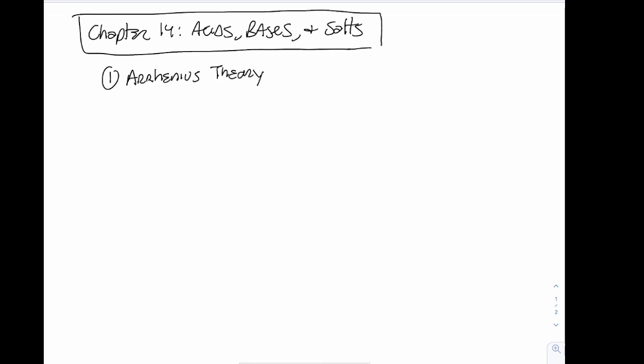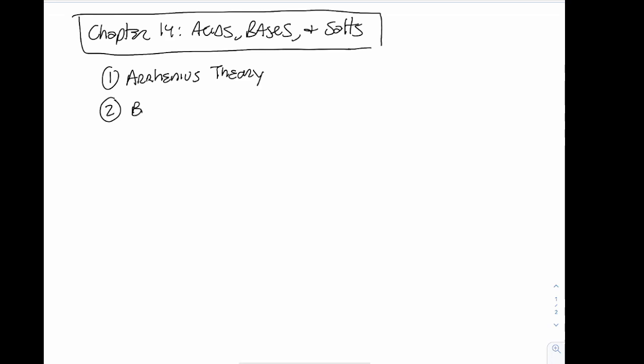The Arrhenius theory is the one that you would have learned in 130 high school. It was probably mentioned in 150, 151 also. We don't use it a lot this semester other than to remind ourselves what it is. It's a theory of acids and bases. If we're looking at neutralization reactions, I'll pull it out.